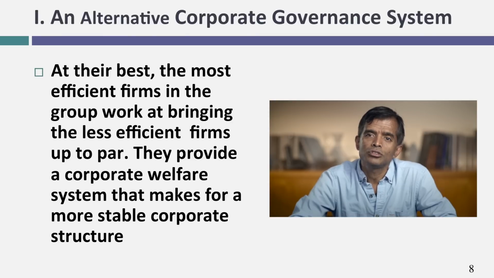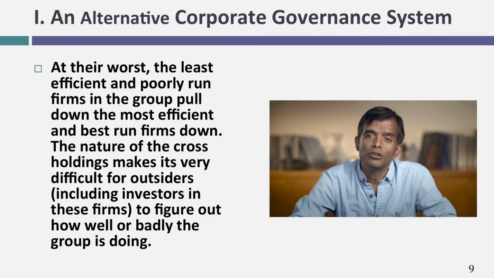In the 1990s, you saw the downside of these systems. They were very good at dealing with individual companies that were badly managed and badly run. They turned out to be not that effective in dealing with systematic problems. Let me explain. We go back to the Japanese example of 50 companies that hold shares in each other.